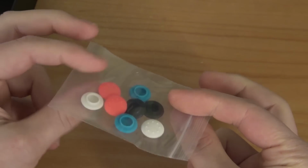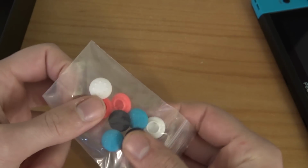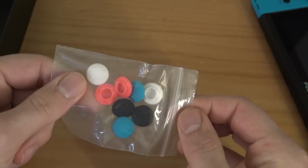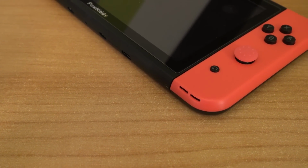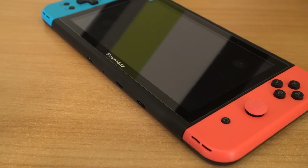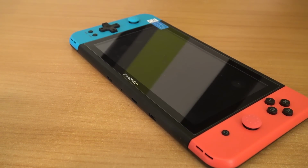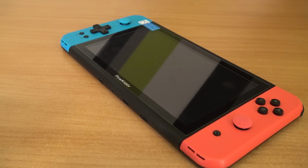Inside the box we're also going to get these joystick caps. And yeah, I'm very happy they did, because the original ones are pretty horrible. But I'm going to use, let's see, what kind of color do we use? I'm going to use the blue one. I'm going to use a pink one. Okay, so with this version, the new improved edition, so far I know they only swapped out some components like the joysticks. They give a normal D-pad this time, without the shitty four buttons like the previous model. They changed some things out, but the performance will be the same as the previous model.